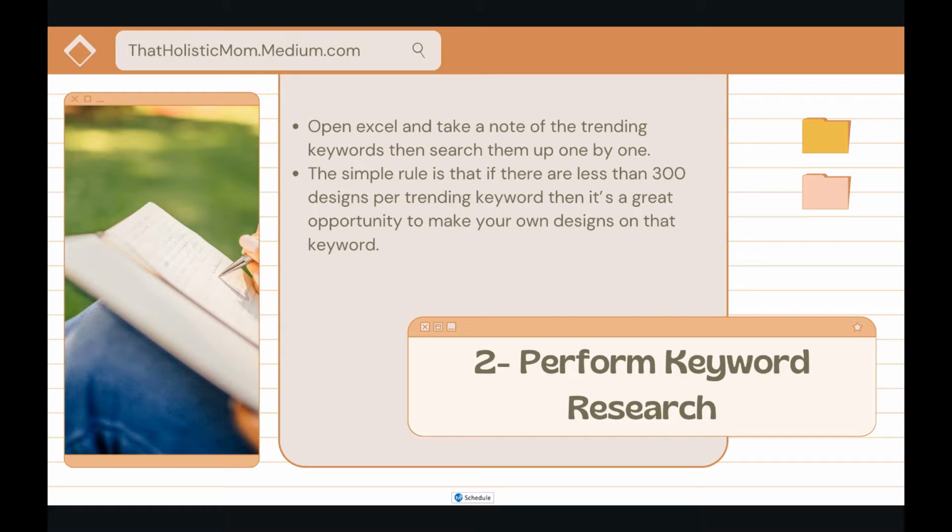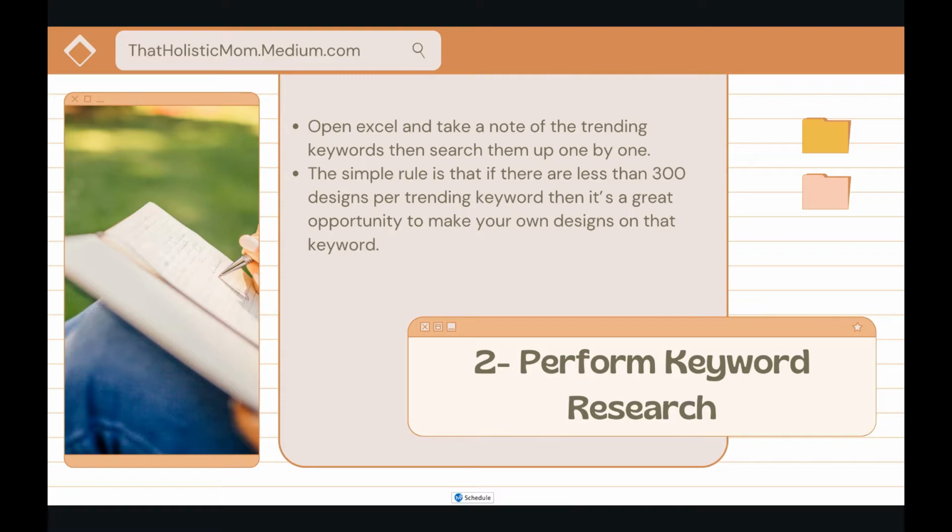Step 2 is the keyword research, and this is a 2-step process. This is super important when it comes to Redbubble specifically, because they work on tags, and tags are supposed to come from winning niches. So in terms of the keyword research, it can be broken into 2 parts: part 1 is searching tags on Redbubble, and part 2 is using Bubble Trends to help generate trending tags. So let's have a look at the first way to perform keyword research.